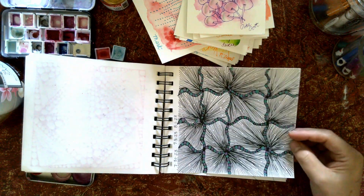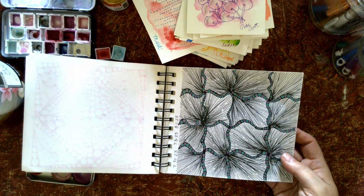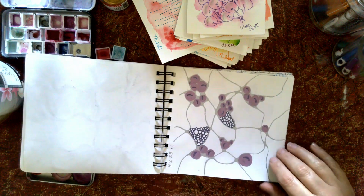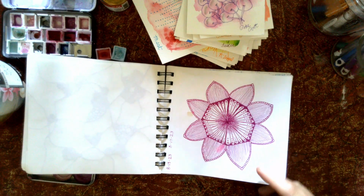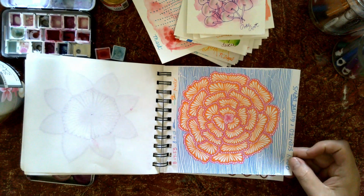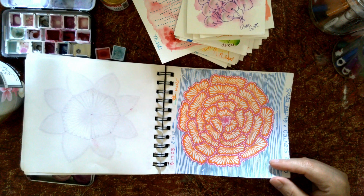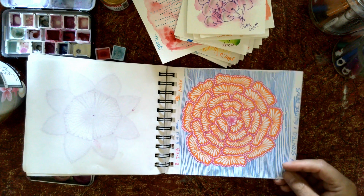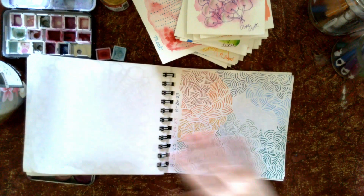And here we have another just super relaxing zentangle. Some more neurographic art. Another sort of mandala. Oh, this one was fun to do. Again, I'm just recreating some things that I've seen on TikTok videos and YouTube videos. So that's another one of those. This was an ugly fail.